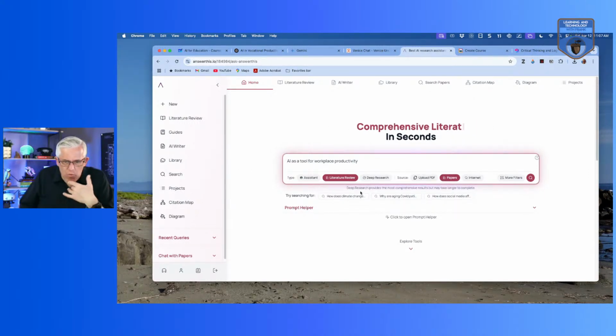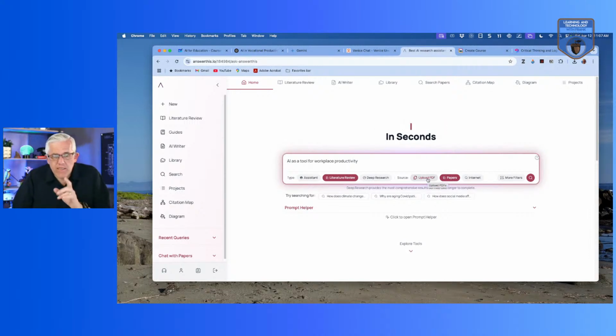But a lot of times what I want to do is go in and upload my own PDFs. By default, what's going to happen with AnswerThis is that it'll grab different papers from open source academia, which means that it might not grab everything that I want, especially if I have some good articles that are behind paywalls, where research has been published in a journal that requires me to authenticate or have a library subscription. I can download PDFs that I'm entitled to download and research on, and push them here so that they become part of the literature review that's generated.